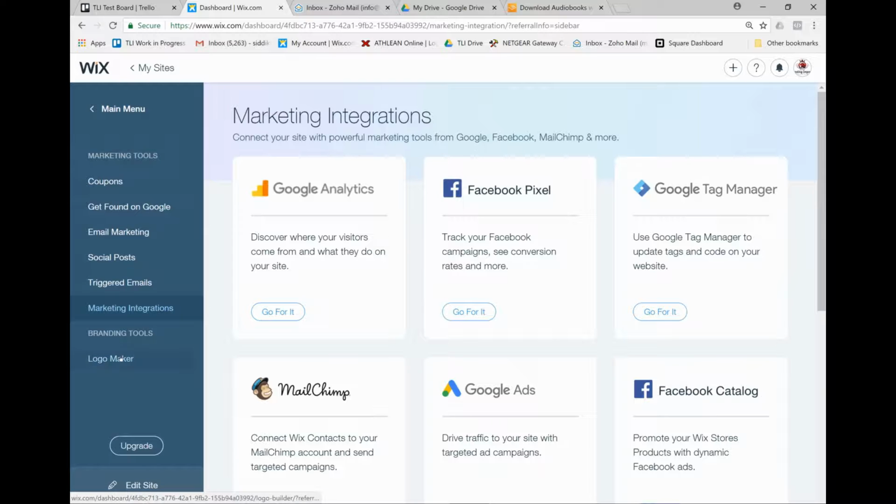They just added this logo maker. I wish I had known about it a little bit earlier, but I made my logo a few years ago. But this is something new, and that just goes to show you they're always adding new stuff for people to play around with and test out. Obviously they're trying to get in the minds of entrepreneurs and people out there. Logos are one of the things that we love making, because it's kind of our brand and our company. So they are always adding new stuff in there. But yeah, that's Wix. Everything is done through Wix.